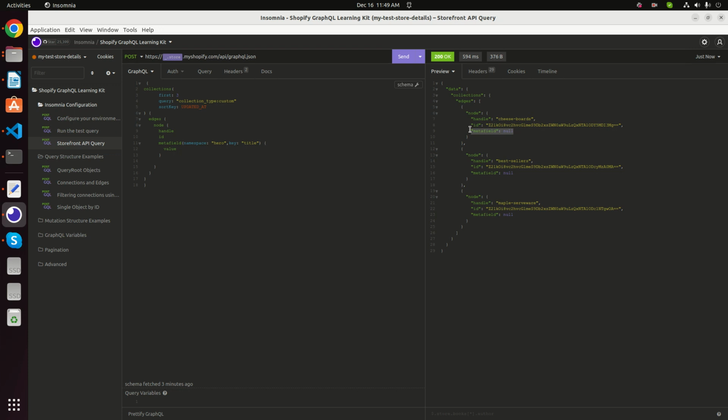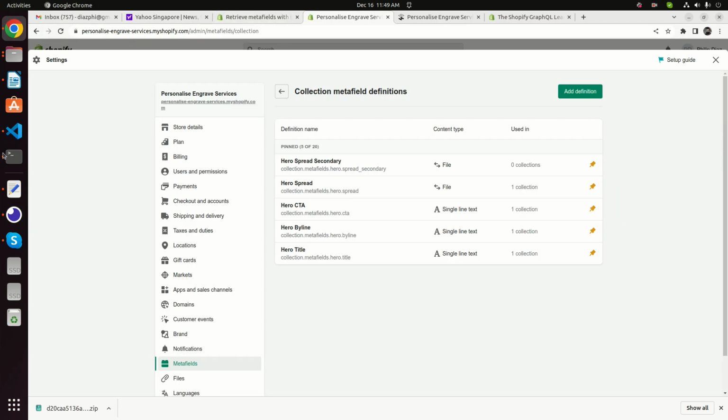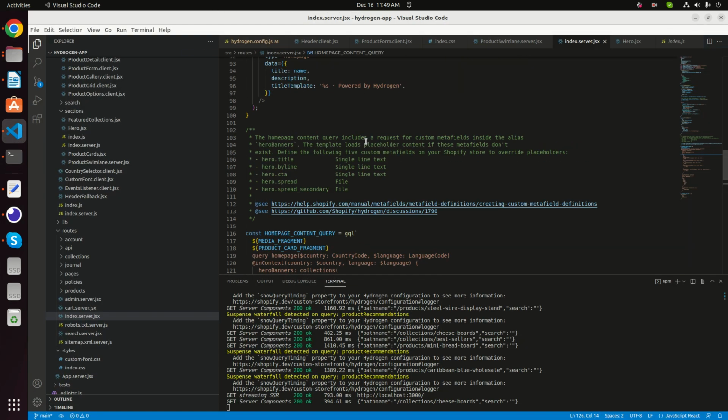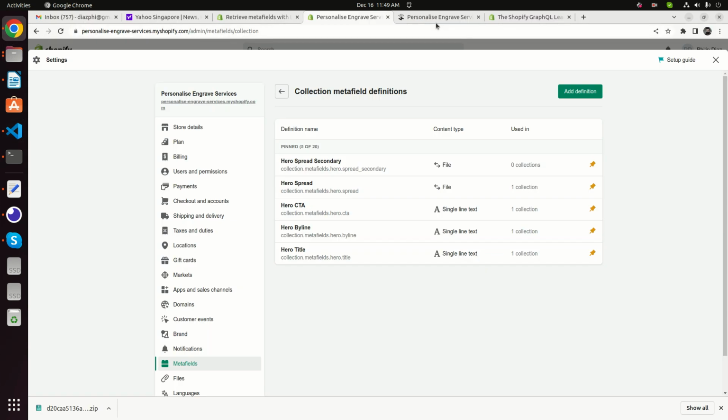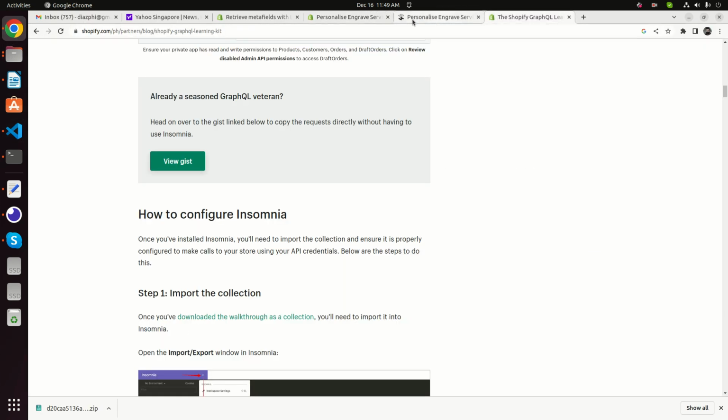I just discovered it, because I've been working in GraphQL for a while, so I could easily understand what exactly the problem is. This requirement that we add is still not visible even though we already added this metafield to our storefront. This is the reason why it is not showing up, because of the visibility.